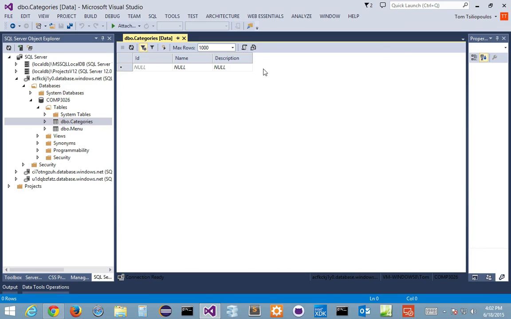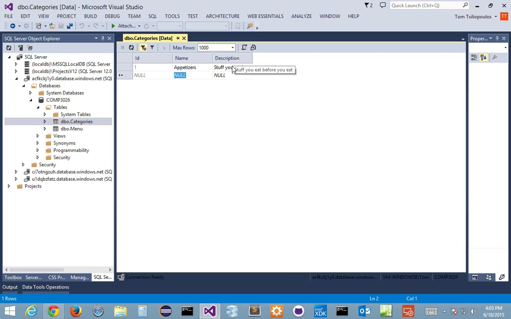So here's my ID, my name, my description for my categories. Let's start naming my categories. Someone help me out here. Entrees or appetizers? Is this going to be food? Food and maybe drinks too, right? The whole menu? So you could categorize it off of appetizers. Okay, appetizers, my description: stuff you eat before you eat.